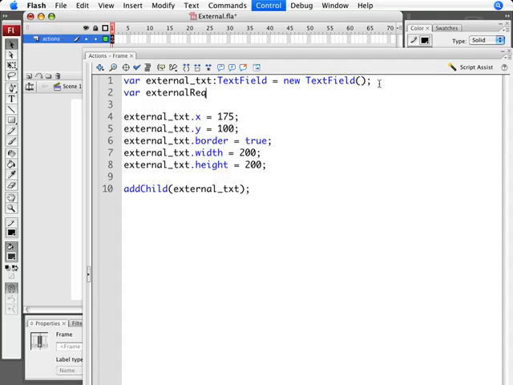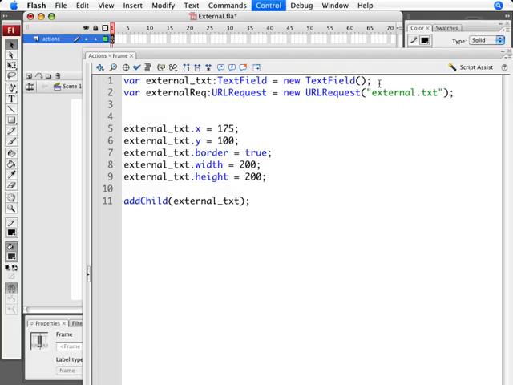So that's what we're going to use here. Type a colon, then URLRequest, space equals space, new URLRequest, open parenthesis. Now it's asking for a URL, that's a string, so type open quote, and inside of the same folder, there's a file called external, so type that in, .txt. It's a plain text file.